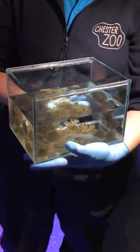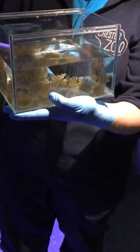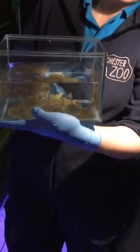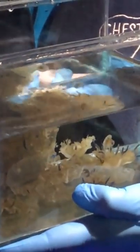And this is because they've got photosynthetic algae in their tentacles. So you might be able to see the little blue bits there. So the algae creates food for the jellyfish using sunlight. So you don't even need to feed these guys, you just need to put a good strong light on them, and for 2 weeks or more, they'll be absolutely fine. They'll be able to survive on that alone.